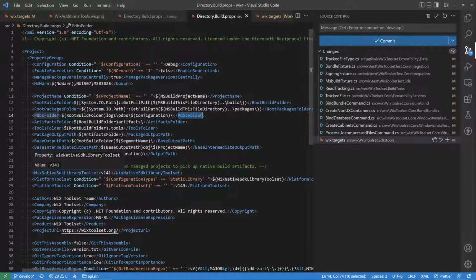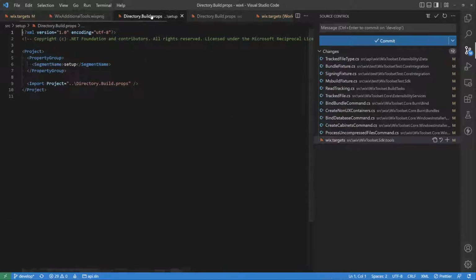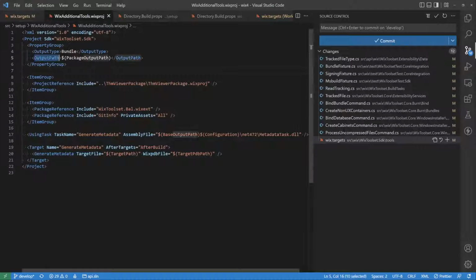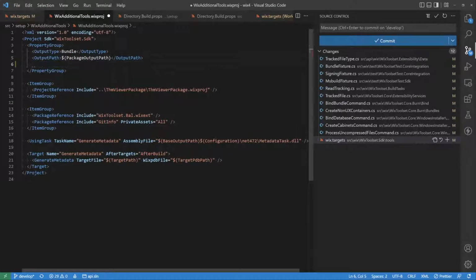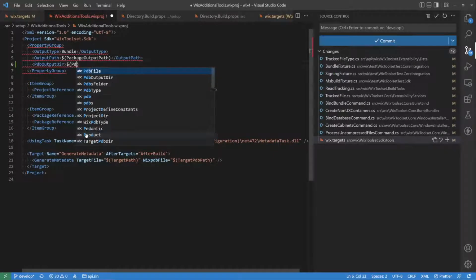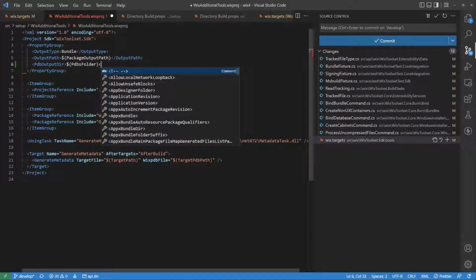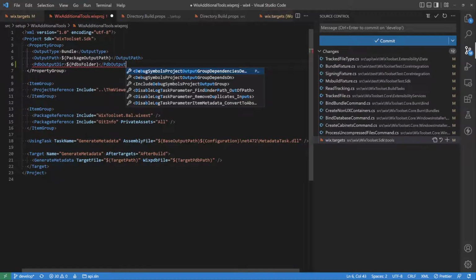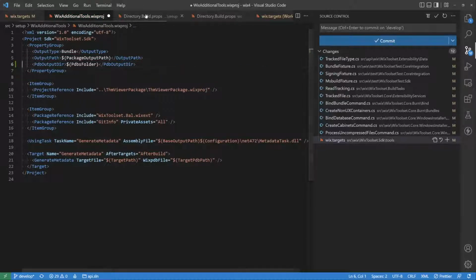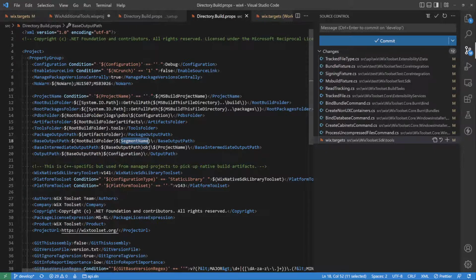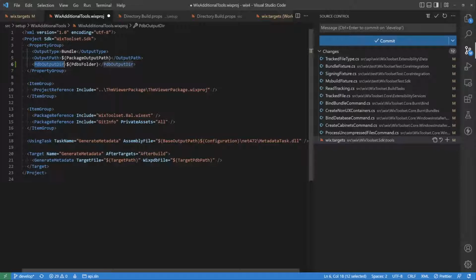So the PDBs folder, all of this is Wix build, very specific to the creation of Wix itself. And these are just ways that we organize all of our build output into a single build folder, and you can see where all the build folders then have their separate segments. And what I want to do is correctly say, let's set the output for all the MSIs. So the output path is set there to the package output path. Let's set the PDB output there to the PDBs folder. So many inconsistencies, but whatever. Okay, we're looking at Directory.props. I want the PDBs folder PDB output there. Okay, cool.